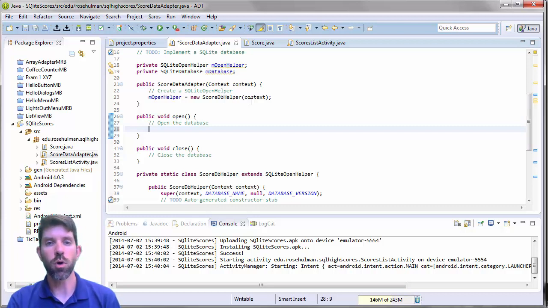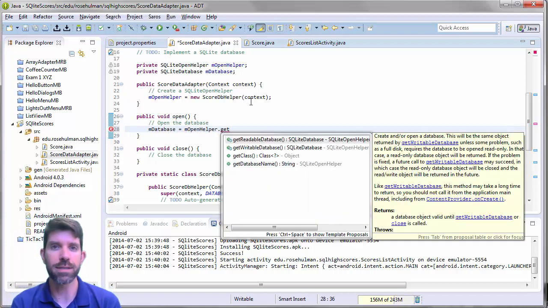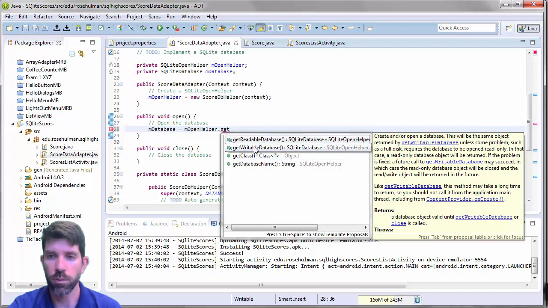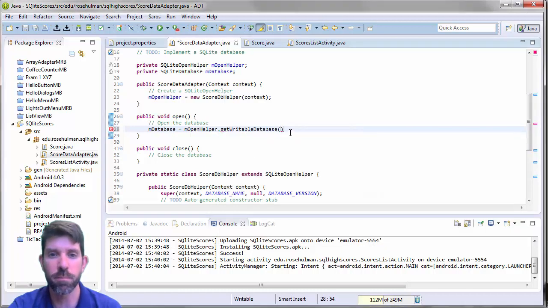What does it mean to open the database, right? So we're going to take the database here, and we're going to ask our open helper, hey, can you give me a database? And I have a couple of options here to get a readable one or a writable one. Never seen anyone use just a readable one. It makes a lot more sense if you can write to your database as well. So we're going to go ahead and get a writable database, right?